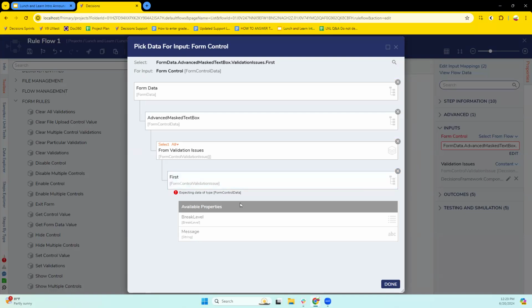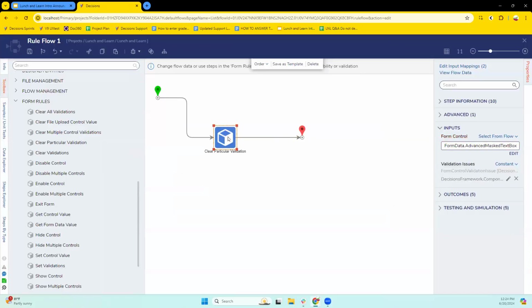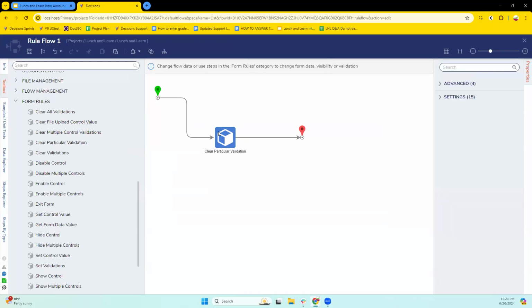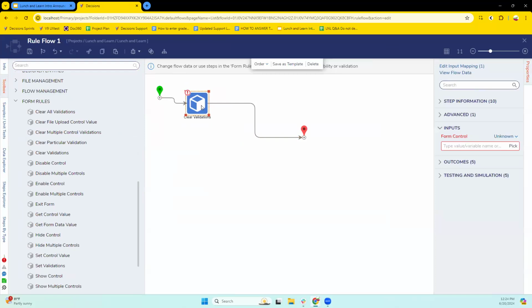No, because see, that's a form control data, not form control validation. I like the clear and then just set, on just the singular control.